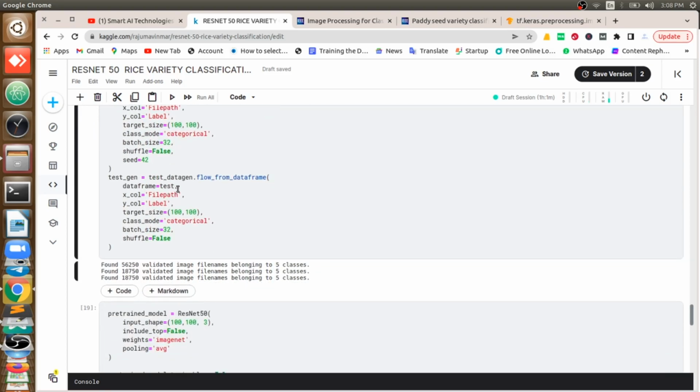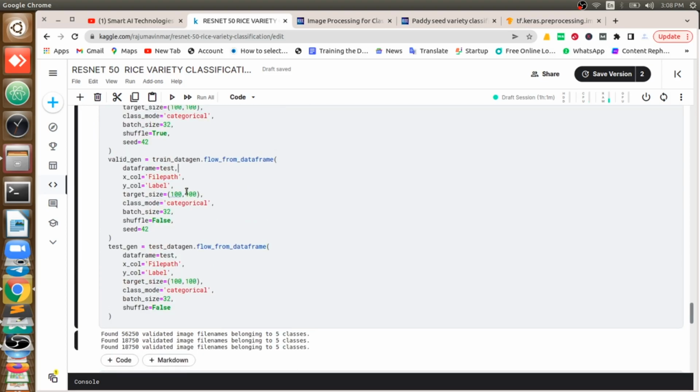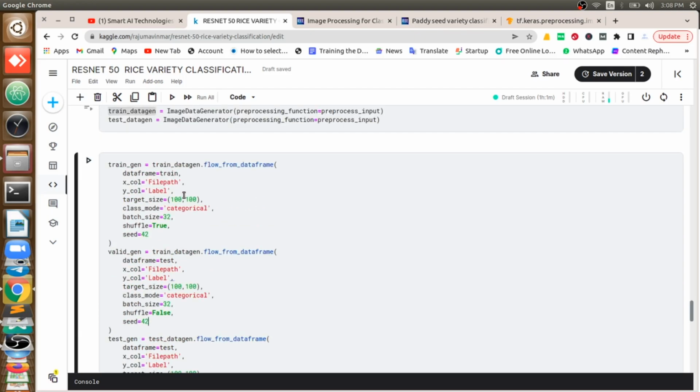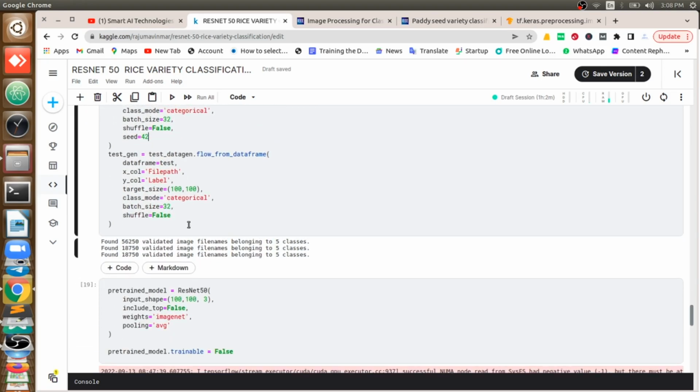For test generation I am taking test. Here you will have another choice. For validation you can take half of this test, or 25% of test, or while you split itself you can separately split a validation data set, that you can do.